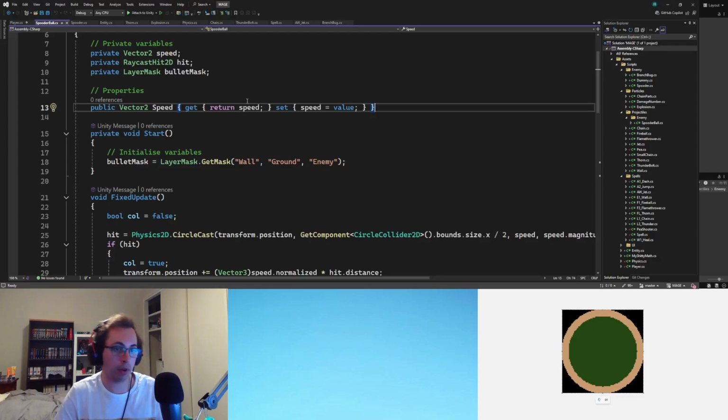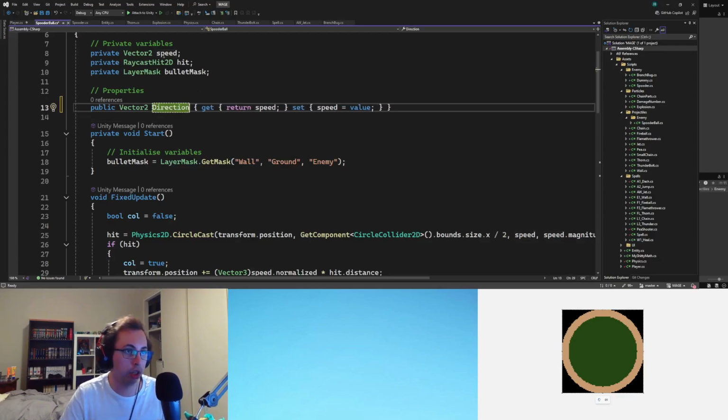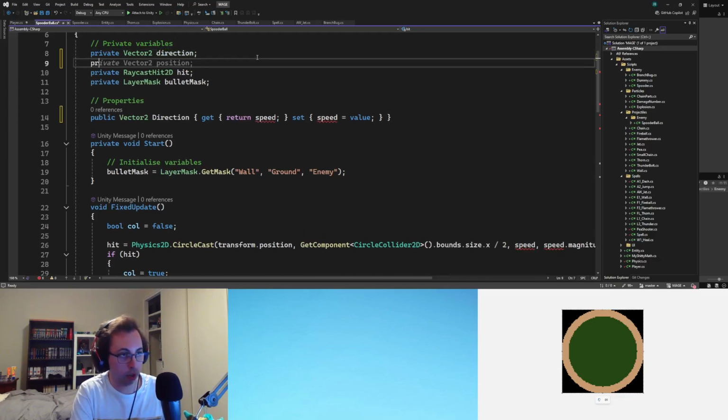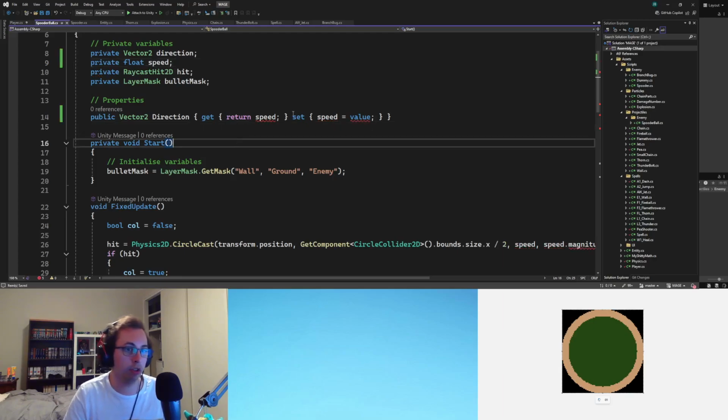That's what I want to be able to set. So I want a public Vector2 direction, and I want a private float for speed. So this is what we're actually going to use.